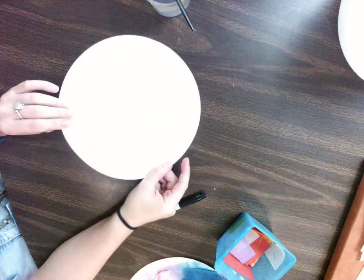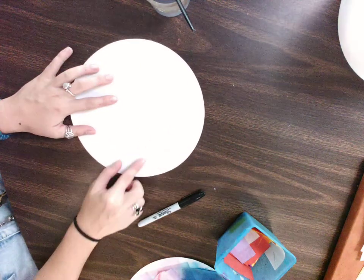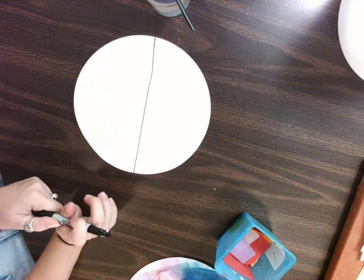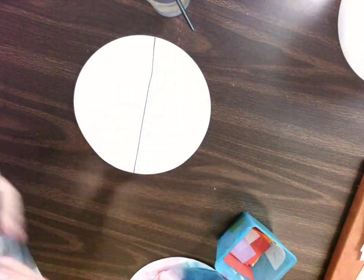Now when I open this up, it might be hard to see on the video, but I have some lines here that I can trace. I can already see my peace lines. I'm going to trace my line. And it's okay if it's not perfect. So that one was not perfect. This Sharpie needs, you know, a better Sharpie.